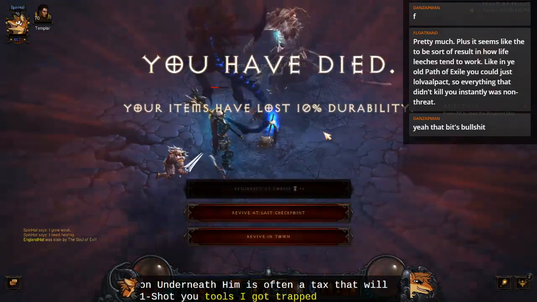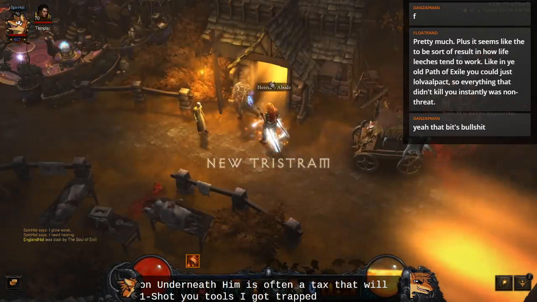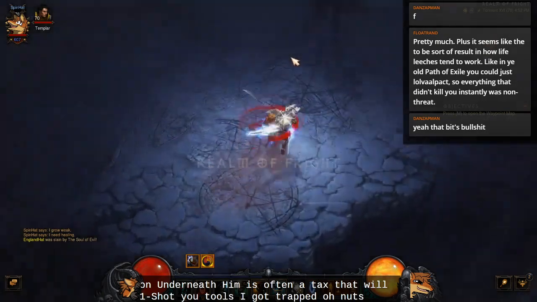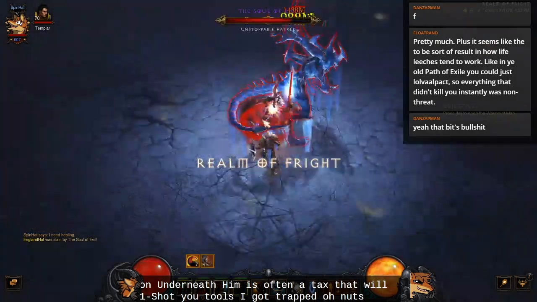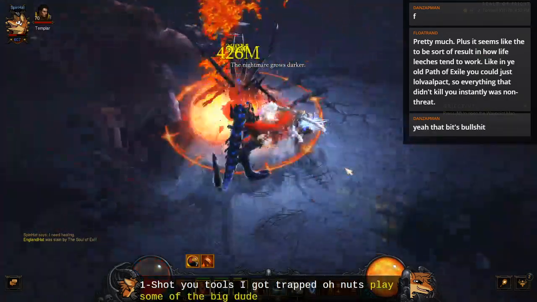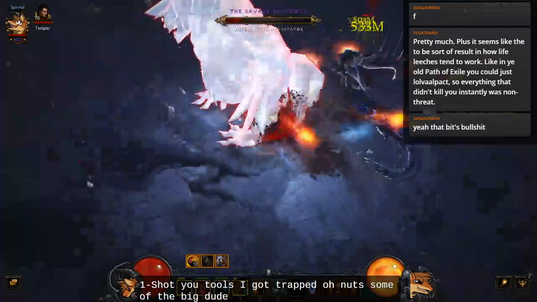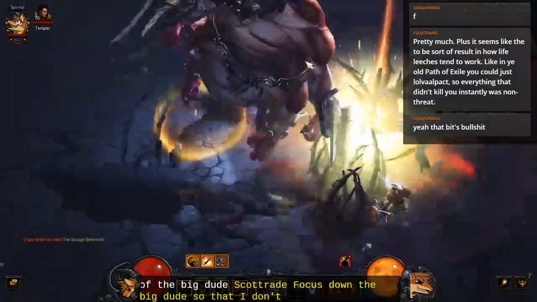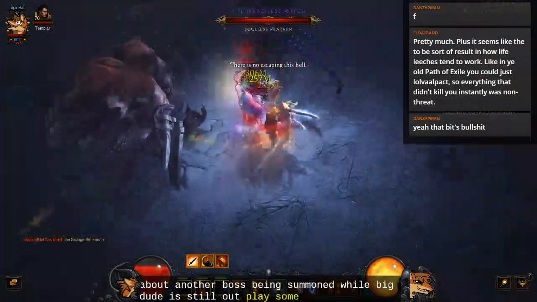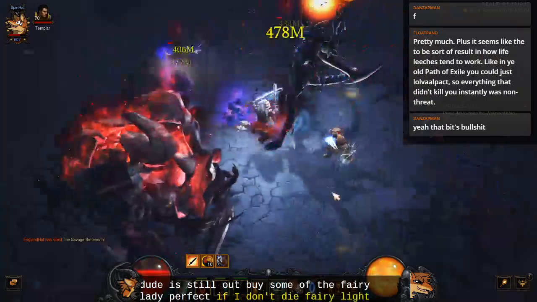Oof. I got trapped. Veil Pact was so nuts. I summoned the big dude. Try and focus down the big dude so that I don't have to worry about another boss being summoned while big dude is still out. Oh, I summoned the fairy lady. Perfect. As long as I don't die, fairy lady is totally okay.